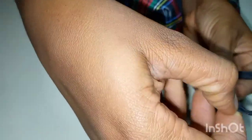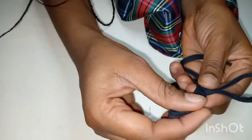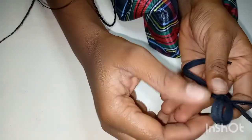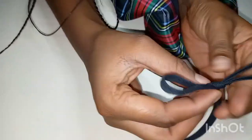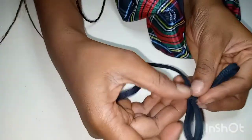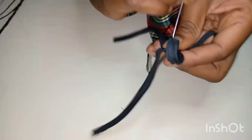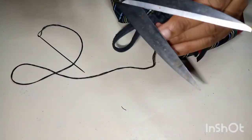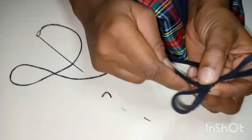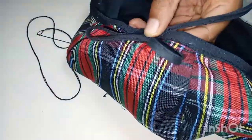After this, I'm just going to play around with the bias, trying to make a very good bow. Just something that will make it stand out a little. After playing around with this, I'm going to go ahead and use my needle and thread on this, and I will tack it to the French beret.